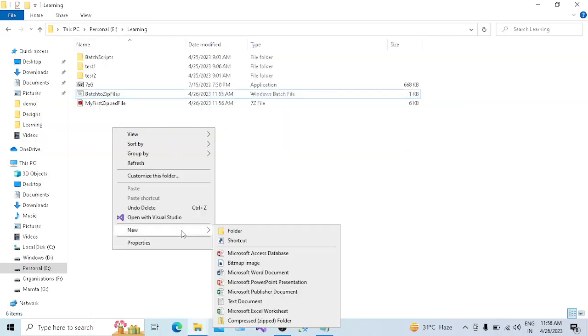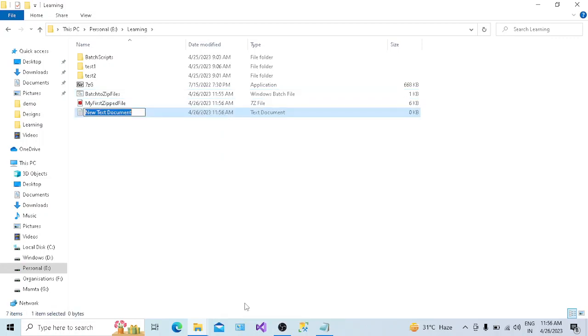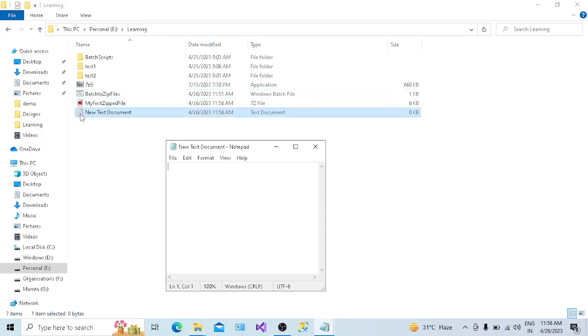Let me create a new batch script for that. Let me open this, and here we have to do echo off. This is exactly the same, only one small change is required here. 7zz.exe, that is our software which is going to zip and unzip. Now to zip the files, we used the command a, and to unzip we have to use the command e. That is the only difference.